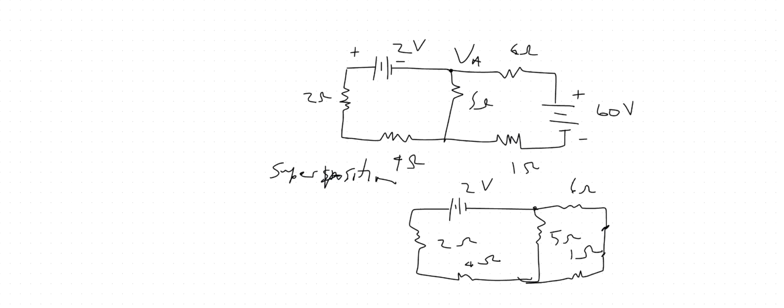V sub A, right? You understand? Yes. So how do we find VA? So we could use mesh analysis to figure out what the voltage is at that point. Yeah, that's how we need to find the voltage at that point. So the 6 and the 5 are in parallel here. Let's say we have the 2, 4. As a matter of fact, if you do the mesh, do the loop going in, right?